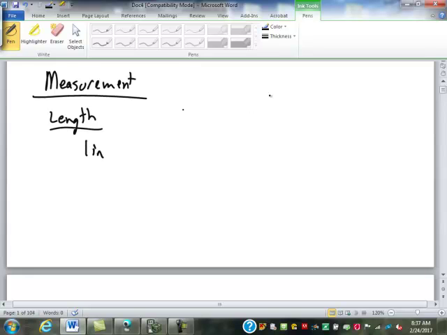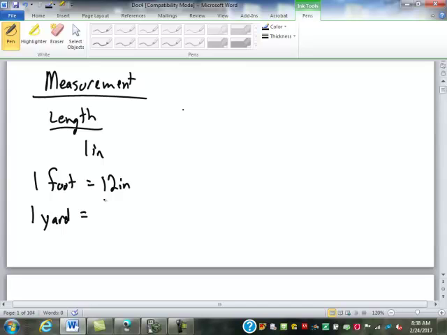The next biggest unit we use is a foot. Literally the distance from the tip of your big toe to the back of your heel. That was 12 inches. Bigger than a foot, they tend to use a yard. Now, a lot of people mistakenly think a yard is the length of your stride. And the length of your stride is approximately a yard, but that's not where it came from.